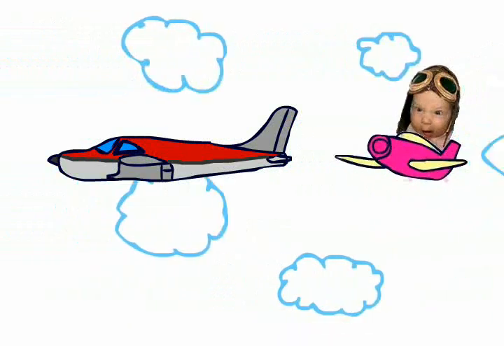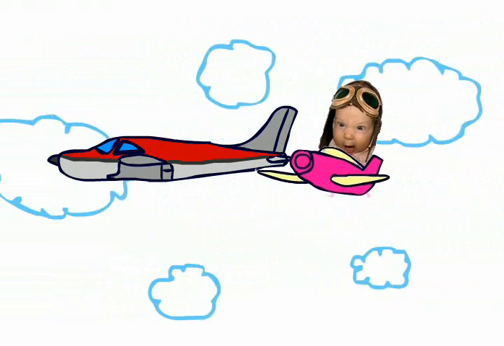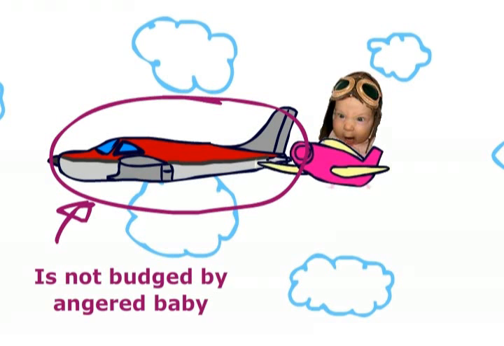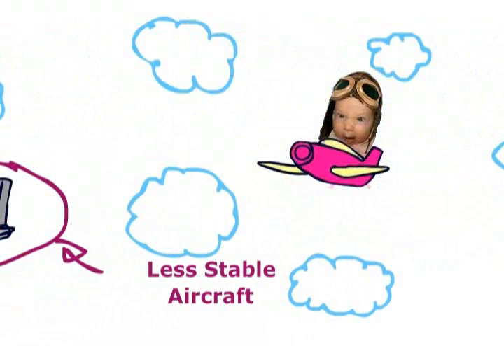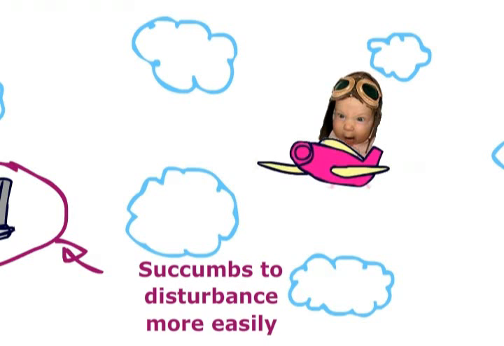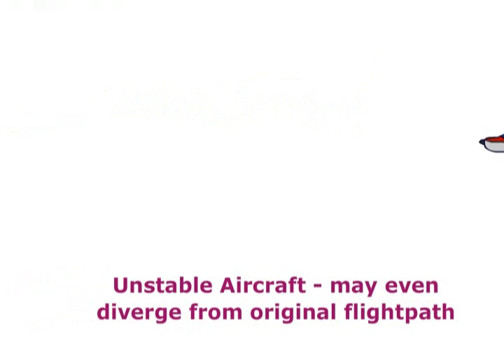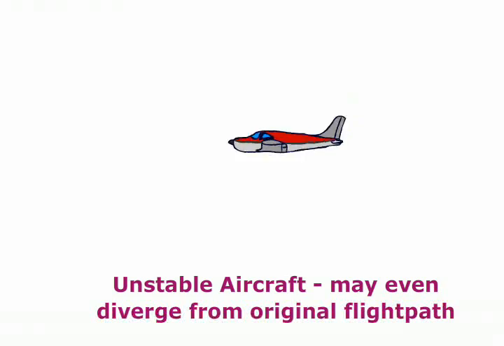As the angered aviator baby is now demonstrating, a stable aircraft will resist external forces from changing its flight path, in this case by an enraged airborne toddler. A less stable aircraft will be more easily influenced. Once it has been disturbed, a stable aircraft will return to its original flight path quickly, whereas an unstable aircraft will not.